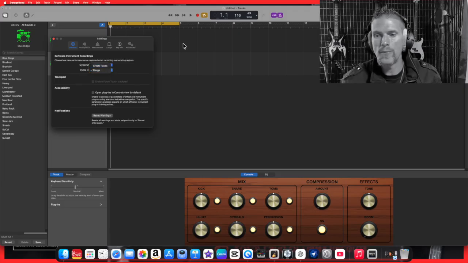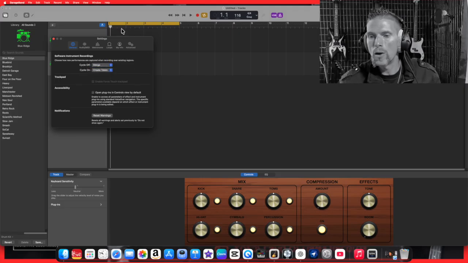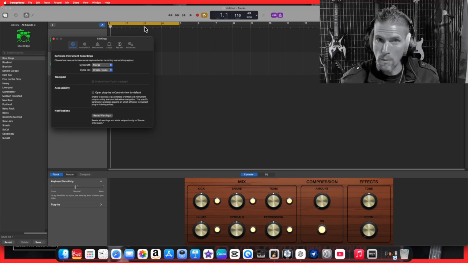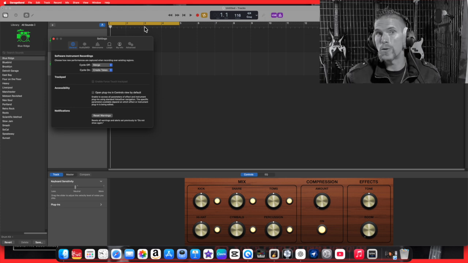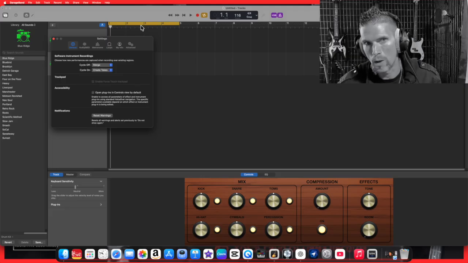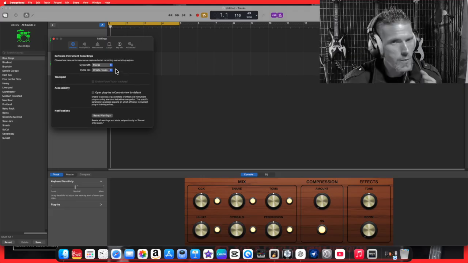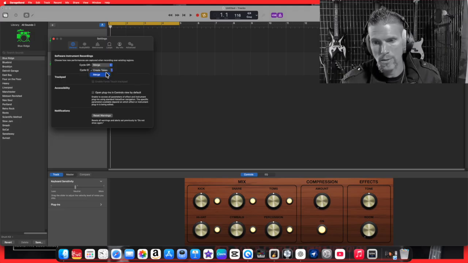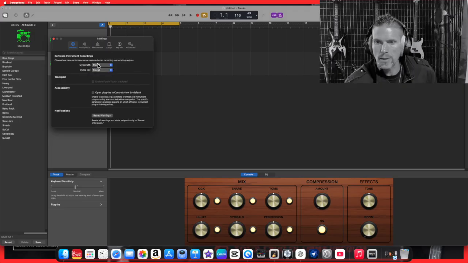Create tracks: if you have it on create tracks, when it records this and it flips over again, it will record a separate track. So it won't merge them, but it'll keep that last track for you. So you can keep doing tracks till you get it right, and then you can pick your favorite track to use. It's very helpful doing create tracks. So that explains that.